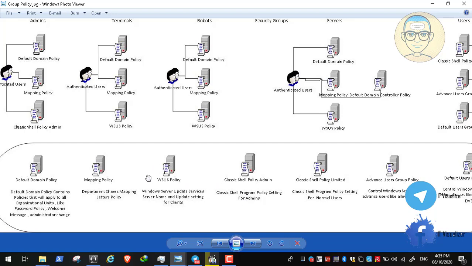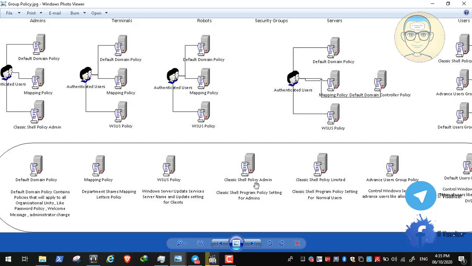So in the WSOS policy for servers, we are deciding that the updates should be downloaded, but the installation should be done by the administrator, so he will know exactly the time of the installation and can inform the users, for example, that there will be downtime for a certain amount of time. If we didn't do this and the servers were restarted automatically, this could be a problem. So this is the WSOS policy, and please refer to my DCCommX lab, Mass Effect lab, and Marvel and DC United lab for more info.